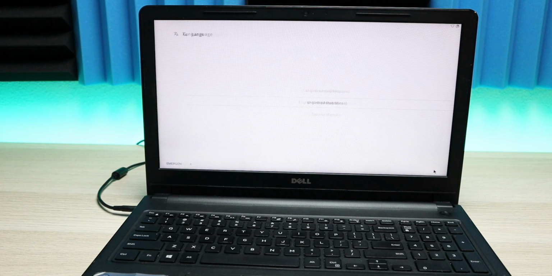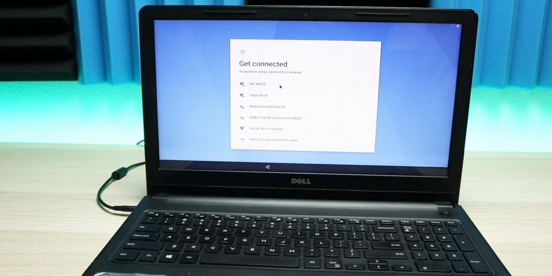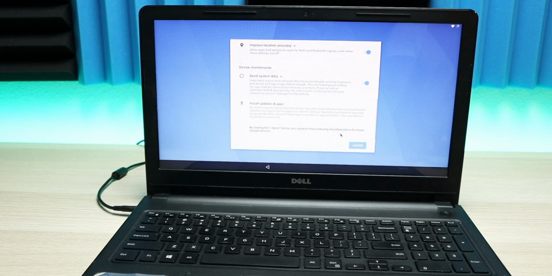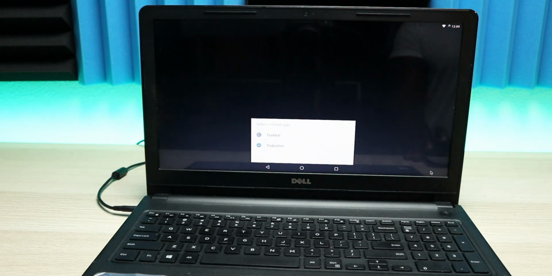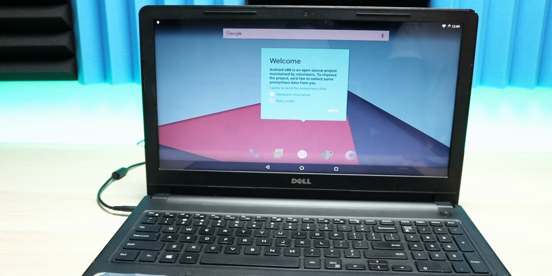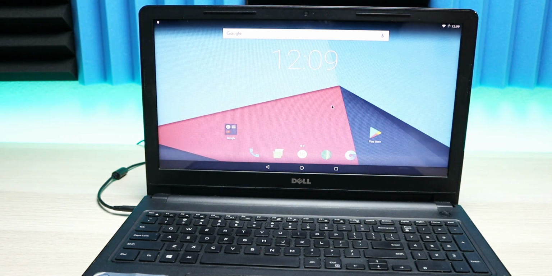All right, so it's going through the startup. It is loading Lineage, and now it's going to take you through a setup. This is going to be any standard setup like you've done with an Android phone or an Android device. You're going to have to select your Wi-Fi, and sign into your Google account if you choose to use the Google Play Store or the Google apps. So just go through the steps. When you're done, it's going to ask you to select which launcher you want to use for this operating system. I selected the TrueBucket launcher, which gives you a more integrated Android feel. A good thing about this, guys, is that this doesn't have any bloatware. It just has the default applications that you would expect from an Android operating system.